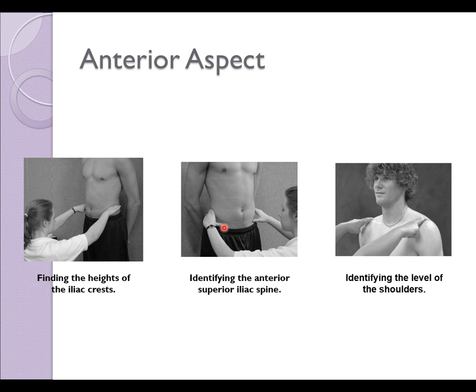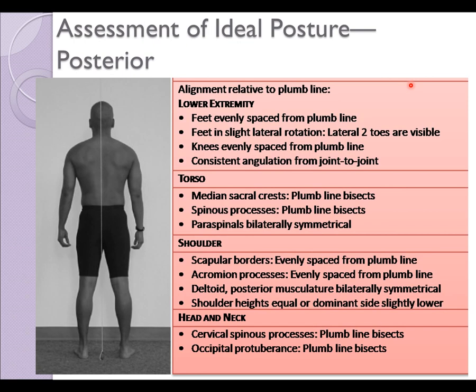Same thing here. She's palpating the ASIS and determining if the thumbs are the same height, and then the shoulders at the AC joint, are the shoulders the same height. So you actually are getting in there and palpating as well as assessing the levels. Posteriorly, same as anterior, we want the plumb line to be in between the person's feet, and then shoot straight at the back all along the entire vertebral bodies. And again, here is your checklist of where it's supposed to be.